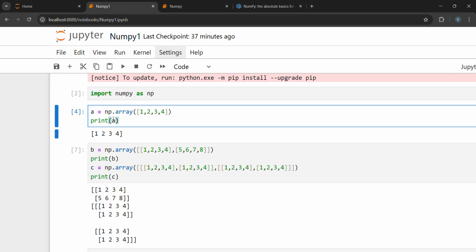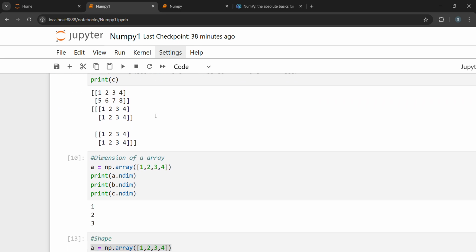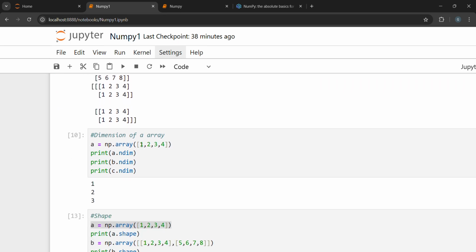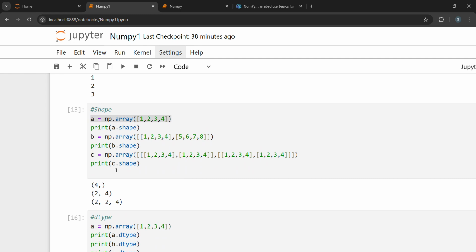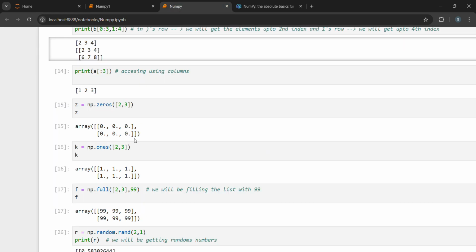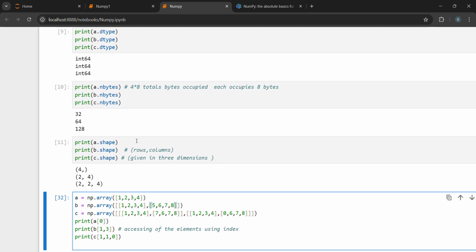To create an array, use np.array, and you can create 1D, 2D and 3-dimensional arrays. If you want to know the dimension of the array, use ndim. If you want to know the shape of the array, shape is nothing but the rows and columns, given for 1-dimensional, 2-dimensional and 3-dimensional arrays.